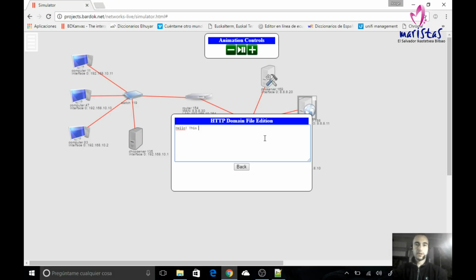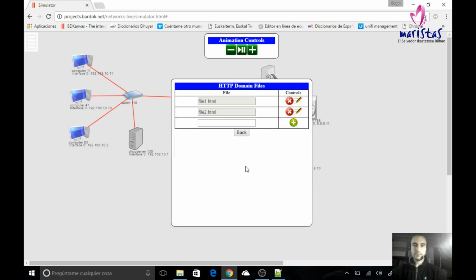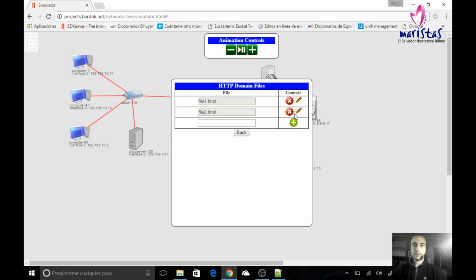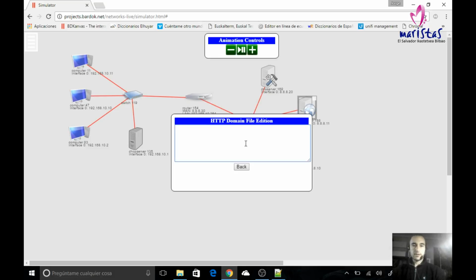Hello, this is file 1 from www.maristasbilbao.com, and I'm just going to copy this. This is the content, my first file, and on the second one I'm going to say that this is file 2.